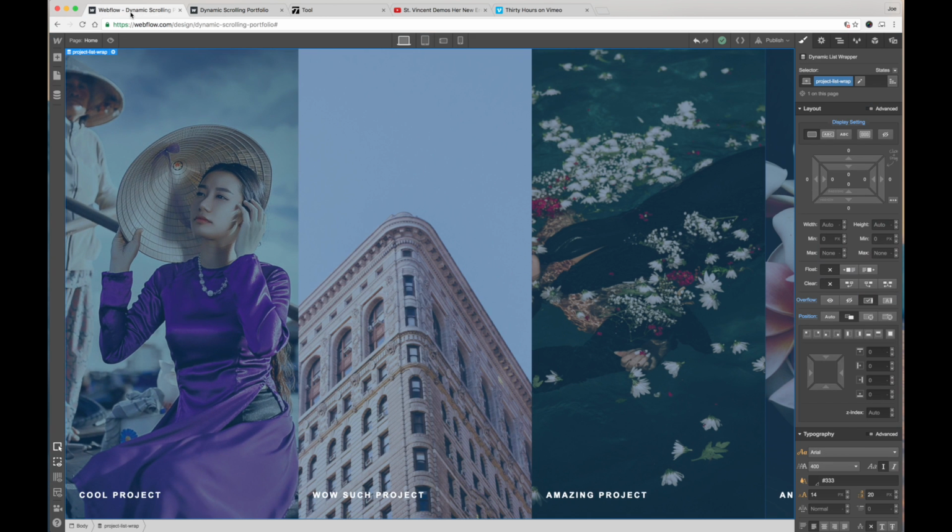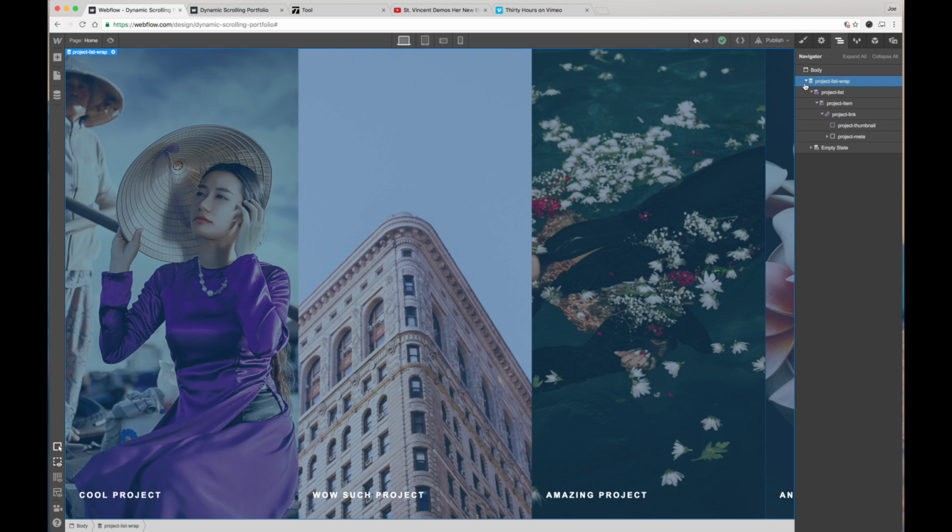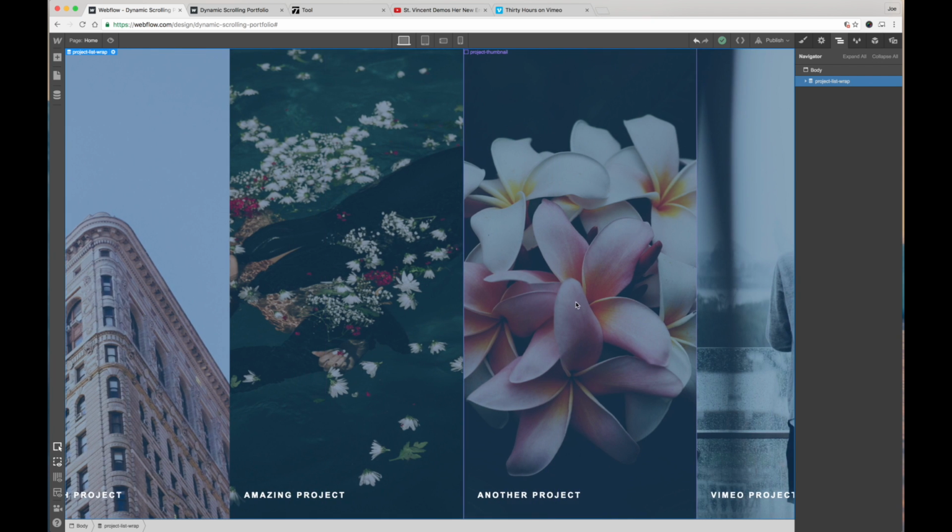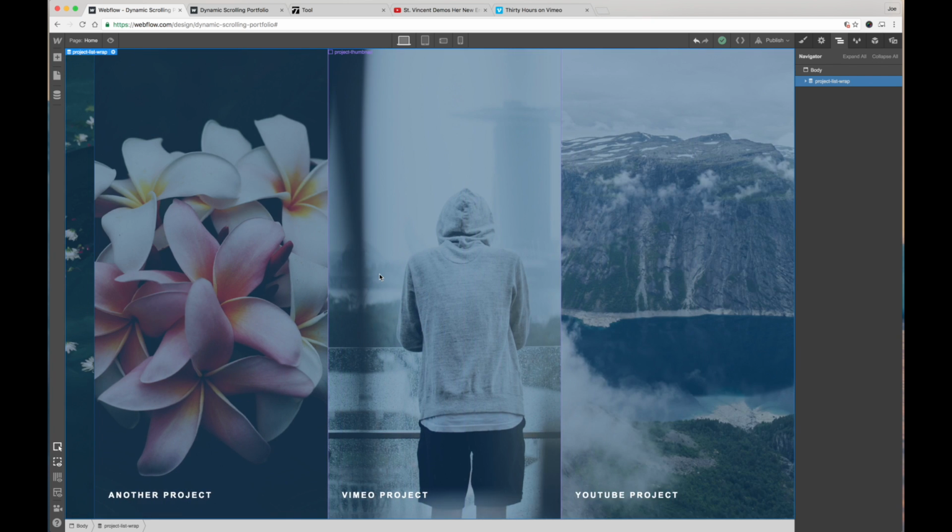Right, let's get going. I've already set everything up in the actual project. I'm not going to go through it from start to finish. I'm literally just going to go through what we've got here and break it down for you so you have an understanding of what's happening. Obviously you can clone this and use it in your own projects and customize it, do whatever you want with it. It doesn't just have to be for videos, it could be for articles, images, whatever you want to do.